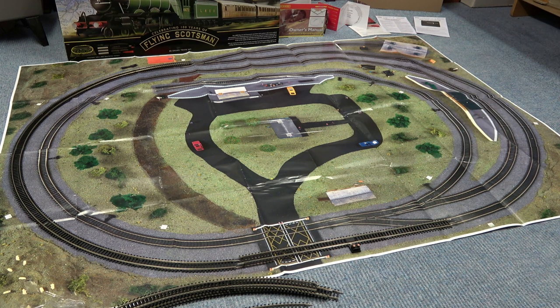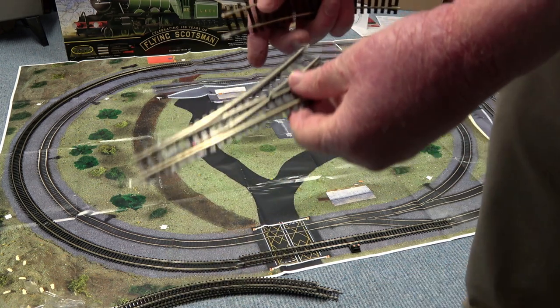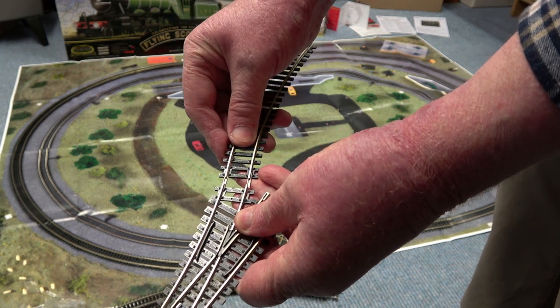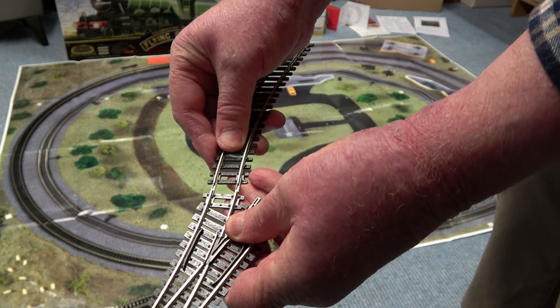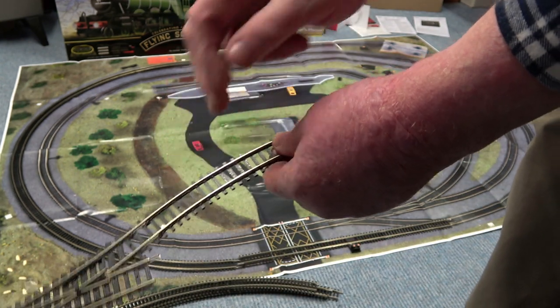Now, for the far end over there, what we're going to do is put in a siding. So we'll take our left-hand point and the curve, join them together. Okay, and we're going to put a straight here and a straight here.